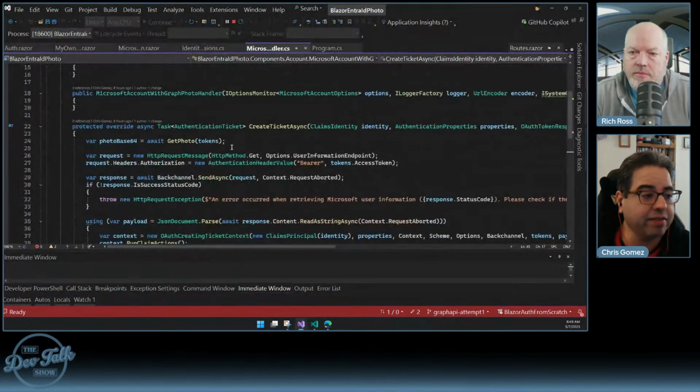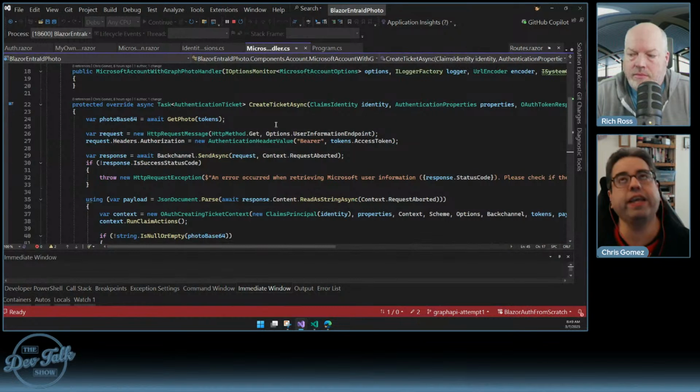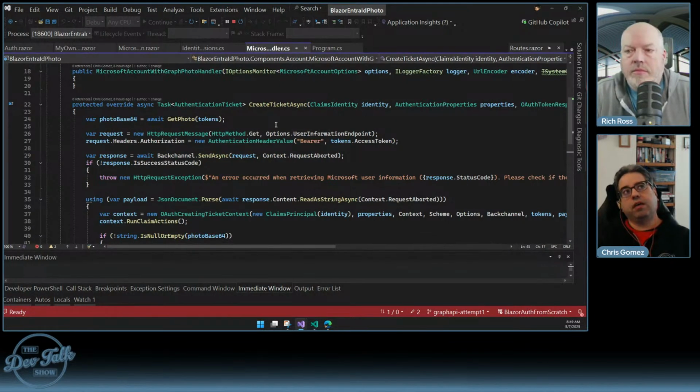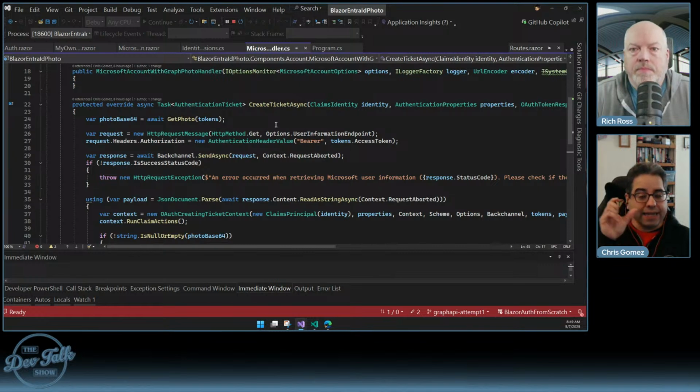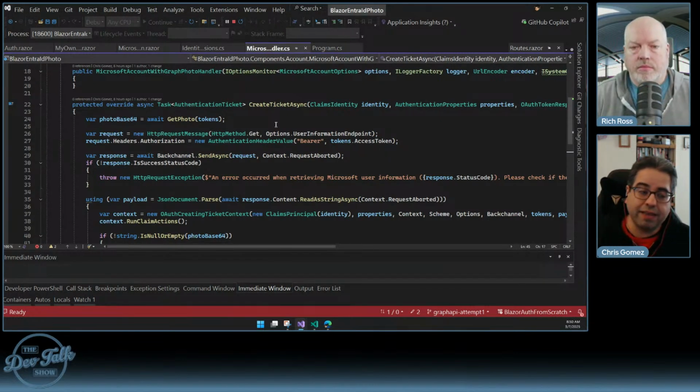But I did say to myself, okay, I appreciated that I could use a framework and a pattern that already works, the Microsoft Account Handler pattern that's built into the framework, built into the platform. I had to insert myself in a couple places. Maybe with a little bit of cleverness, I might take a harder look and find that I don't have to insert myself into CreateTicketAsync. Maybe I can do it somewhere else that's a little cleaner.